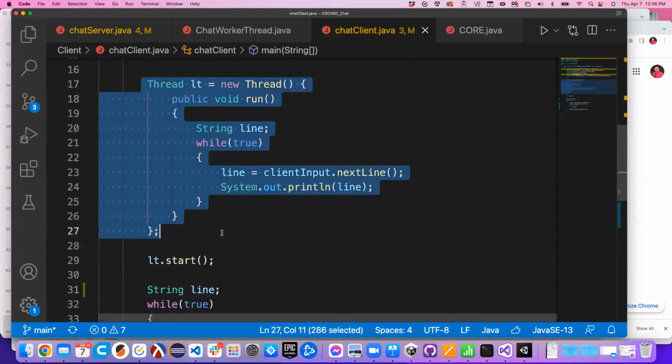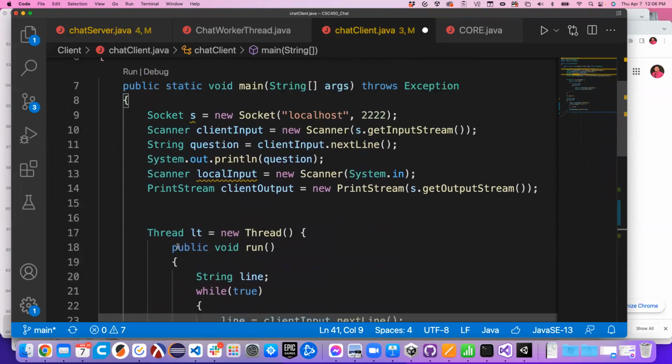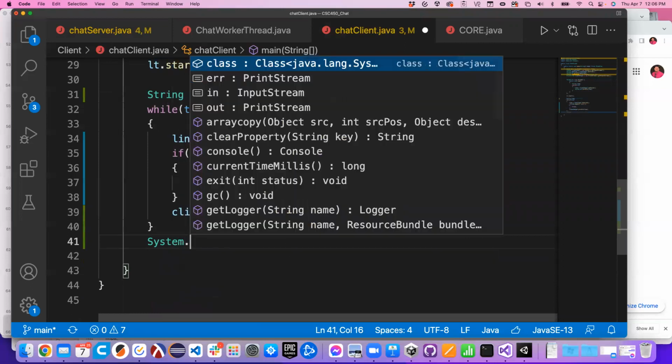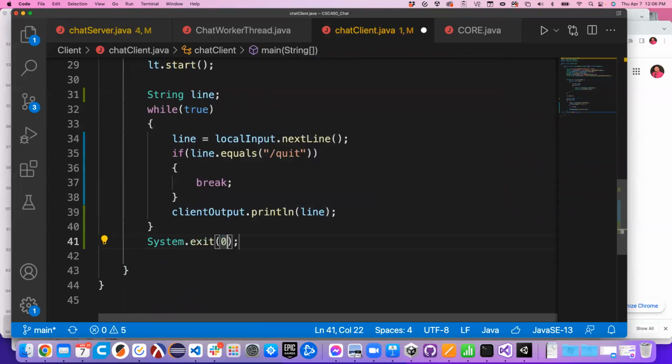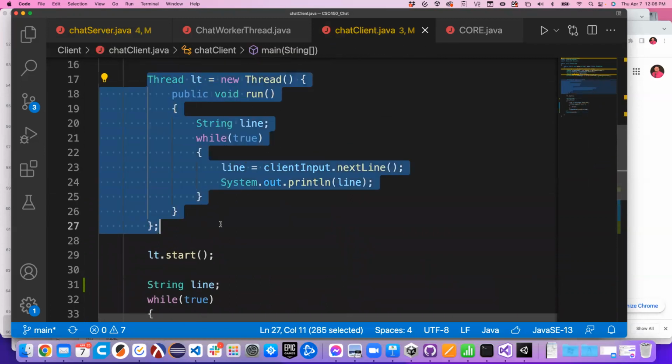Because we still have this thread listening. So when we break out of this, we probably want to actually exit the program. So this is going to get us out of main. I think we want to do like a system dot exit 0. That'll actually kill the process that this guy is working with. If we just do a return, I'm not sure if that would actually kill off this thread as well. I think it probably would, because when main ends, the thread would end too.